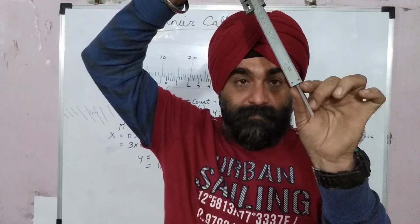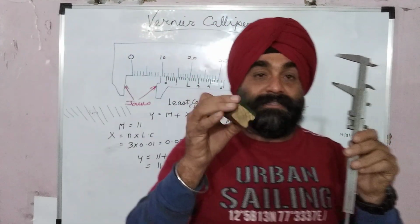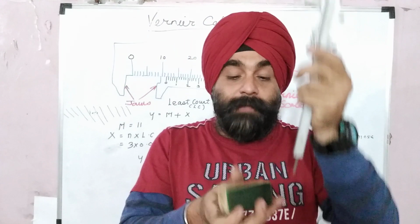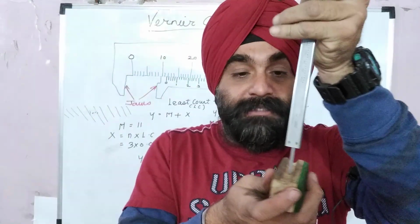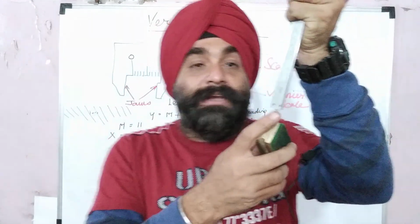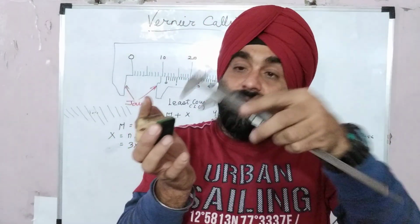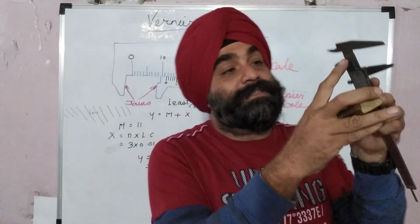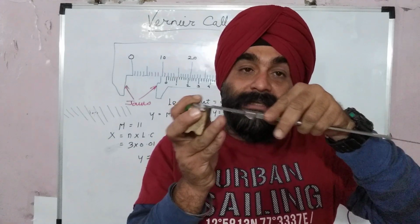Now this is the portion used to measure a bore or depth. If I have this component and I need to measure this OD, I can measure it. But say, for example, I need to measure the groove of this component. I know this is not right, but I'm just showing you. So this is for measuring the depth. You can also measure the component by resting it here and measuring this portion. So I can even measure where you cannot insert your jaw, with the help of this.